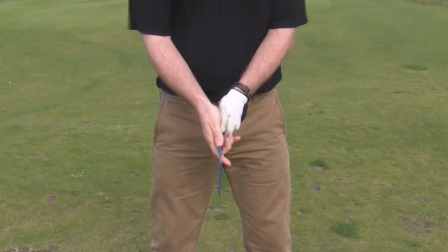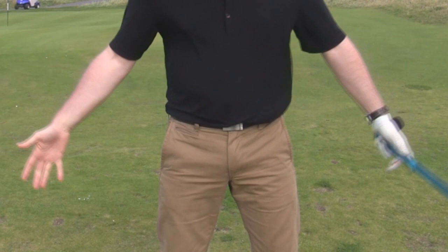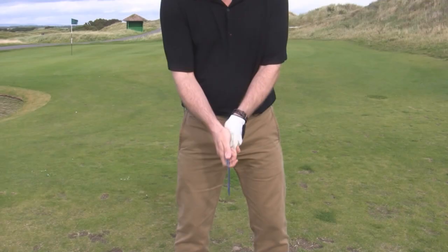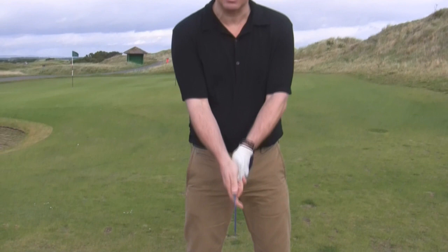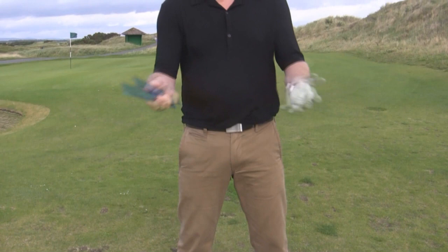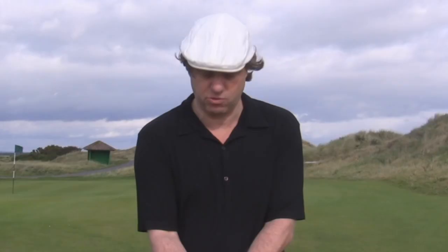So let me show you how this works. You basically place your hands logically onto the ruler like that. Holding a ruler like that, it's extremely difficult not to have the right grip. There are all sorts of moulded and formed grips out there which are very useful as well. But this process of putting your hands on a ruler basically gives you the right grip. Everybody's got a ruler lying around that you can use to continue to reinforce that grip.